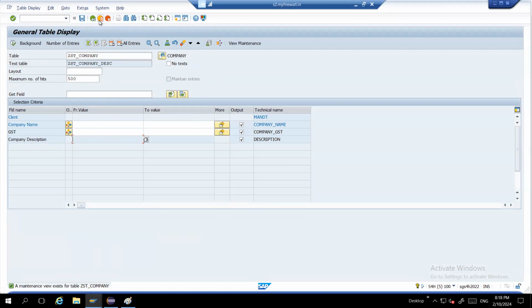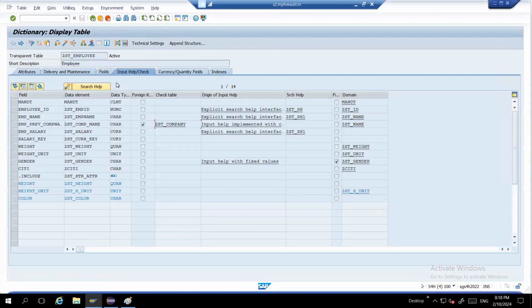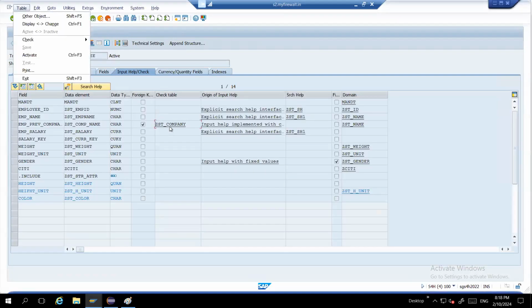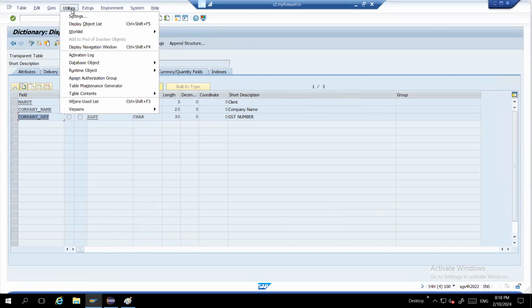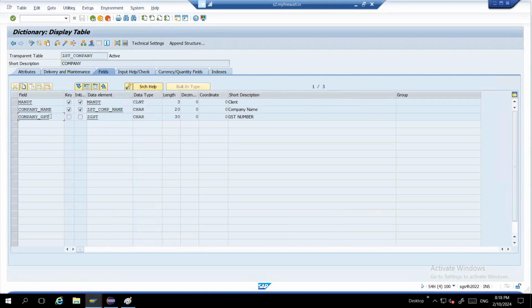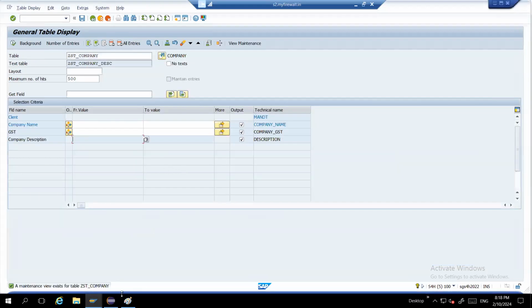So no problem. We'll have to regenerate that TMG, because the company GST is not coming. Or we will do the SQL DML operation to insert the data into the company GST quickly.